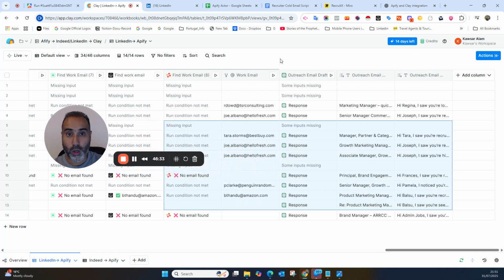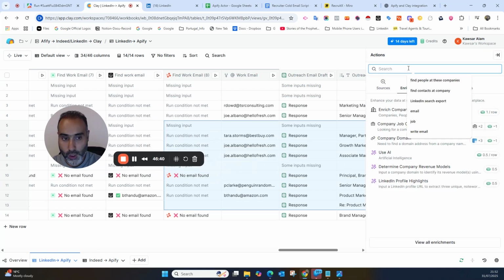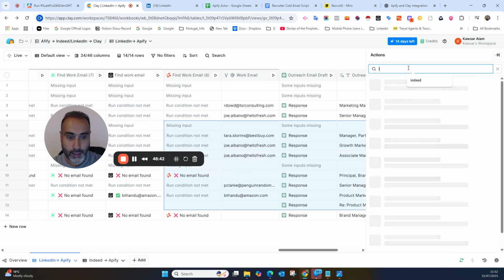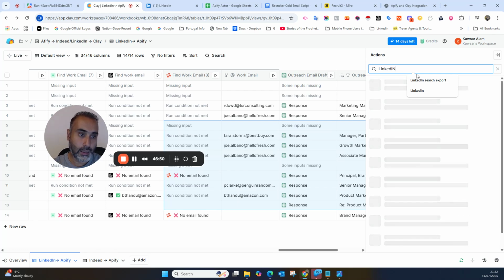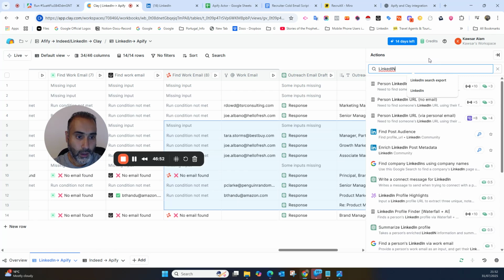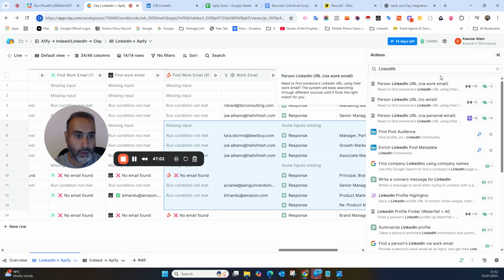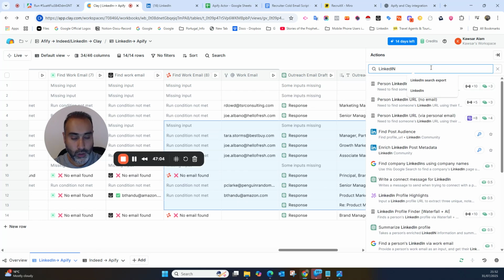Also, I want to show you, even if you want to send a LinkedIn request, you can do this as well. You can go to the section and search for LinkedIn connection request.